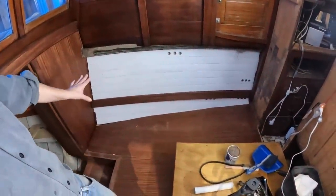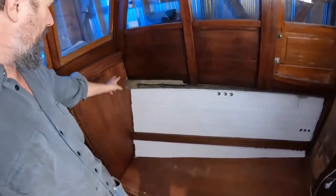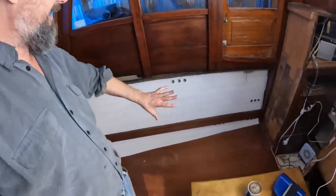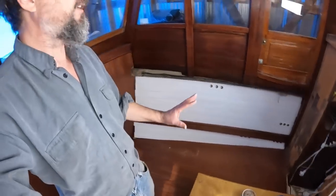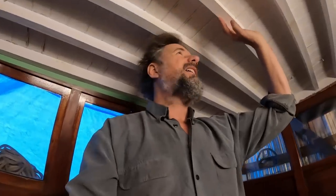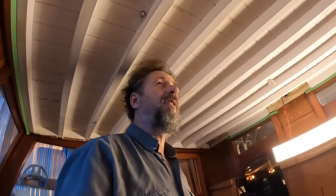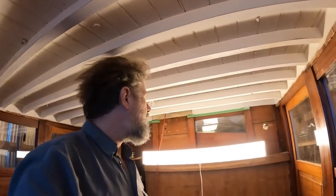And I'm really pleased with that. It's the kind of thing that I could fuss with and do some filling here and there. I am going to put some trim around the edges. And as it's all hidden, I'm very happy with the way that's going to go. So I just have to buckle down and do this, because if I don't do it, I really can't do anything else in here, because I don't want dripping onto all the lovely stuff I'm about to build. Let's get on with it.